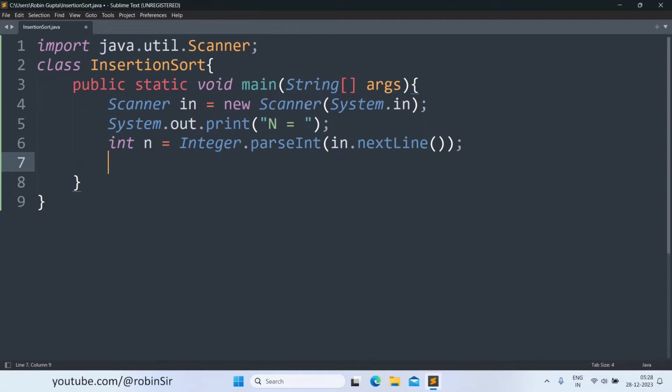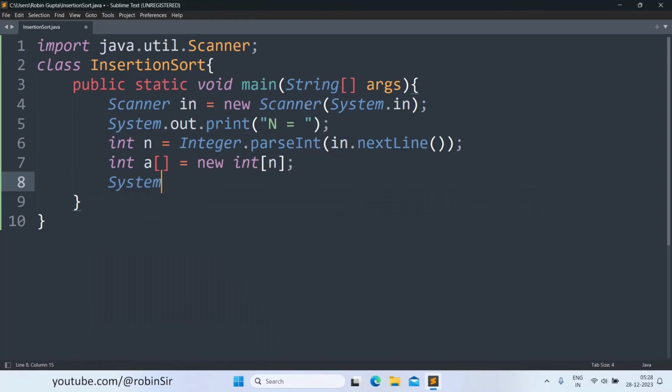Now once we know the number of elements, we can create an array of that size. So we can write int a if we are working with integers equals new int n. The next step would be to ask the user to fill up this array with integers.